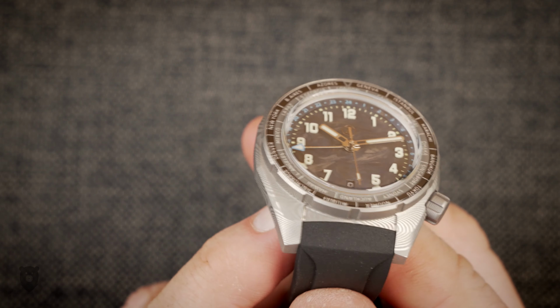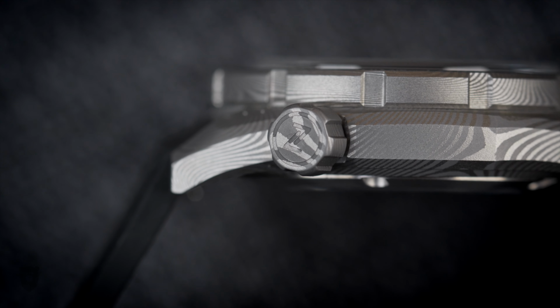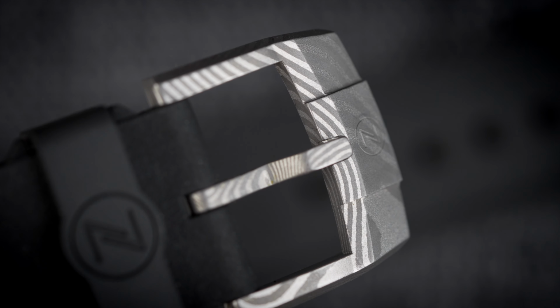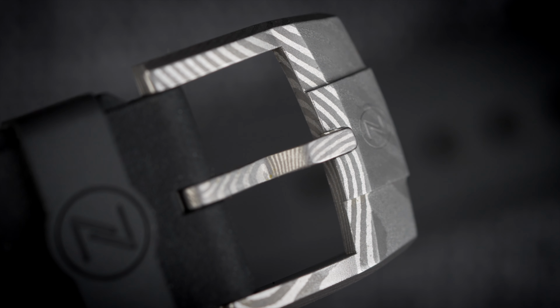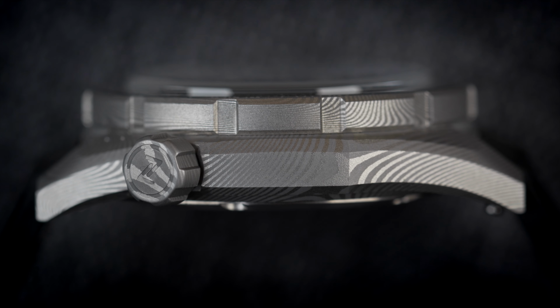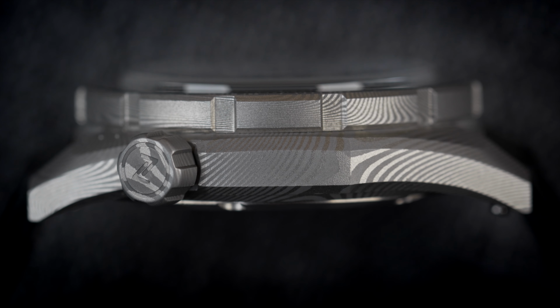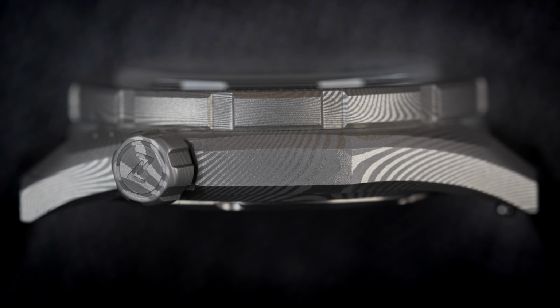It does form these interesting patterns, and whilst it's nothing new as such, it's the first time I've seen both the oversized and grippy crown and the buckle in the same material. And they are also signed, which might be hard to see, but amazing effort all the same. This case shape with the bezel resting on top is incredibly comfortable on the wrist. It just molds to it, and despite being 41mm in diameter, I feel it wears much smaller, more like a 39 or 40.